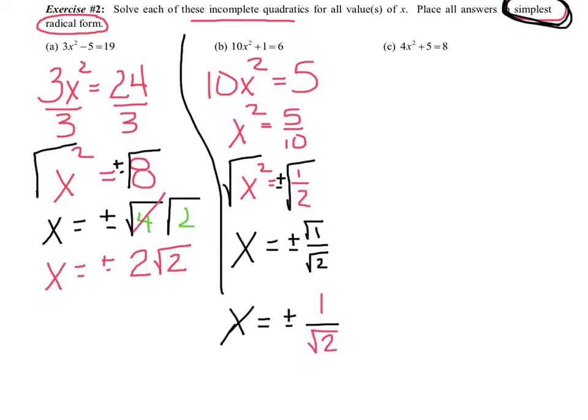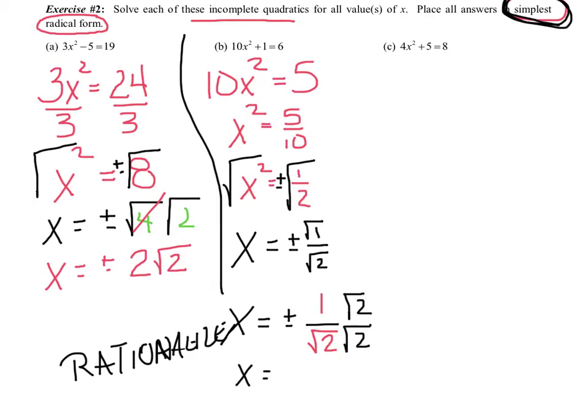Now, unfortunately, that's not going to be the choice either because this fraction is not rationalized. And that's what we talked about the other day. We need to rationalize that fraction. Okay? And what does that mean? Well, it means you can't leave a radical in the denominator. So because it's a monomial, I'm just going to multiply the top and bottom by radical 2. So I get x equals plus or minus 1 radical 2 is just radical 2. And remember, any radical times itself is really just that number. So I get radical 2 over 2. And that, my friends, is my final answer.